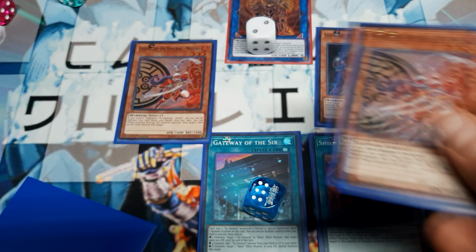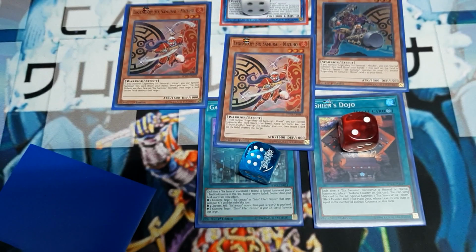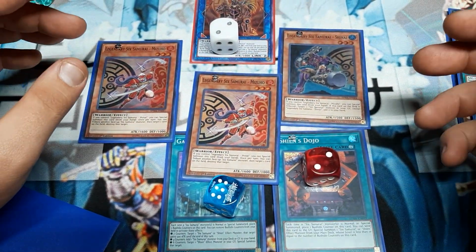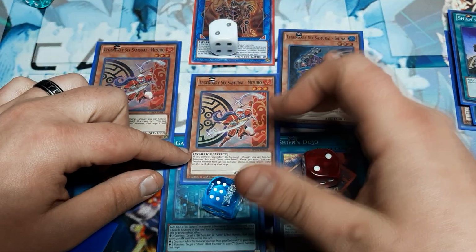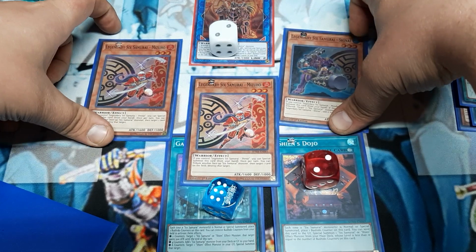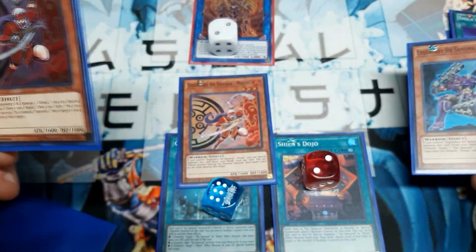So let's find red. Let's put her in the middle. Now you're going to perform the red-blue loop. What red-blue is: you use one Mizuho to tribute Shinai to destroy the other Mizuho. Doing this means that Shinai's effect will kick off, letting you grab this Mizuho back.